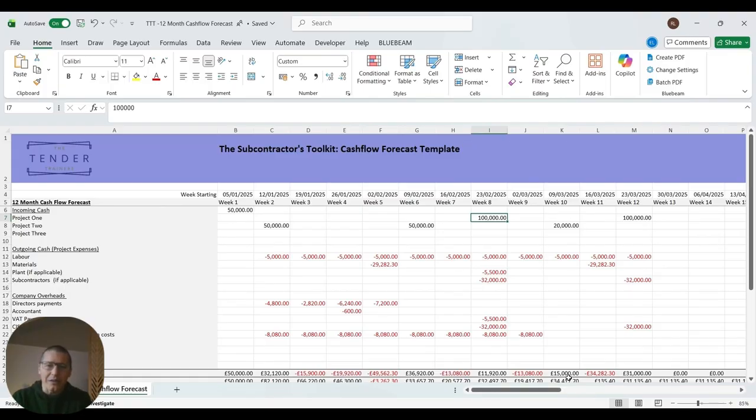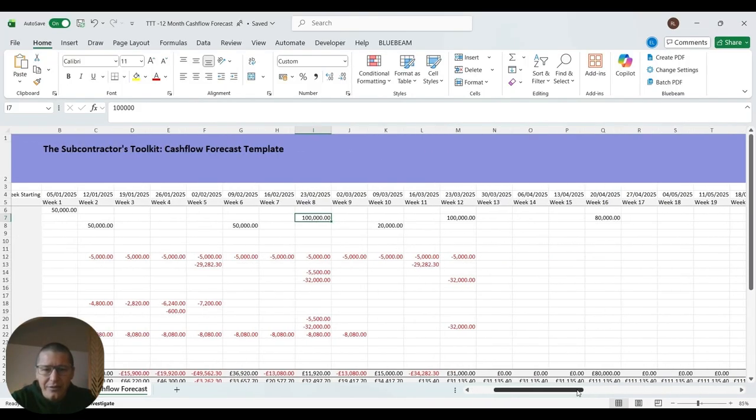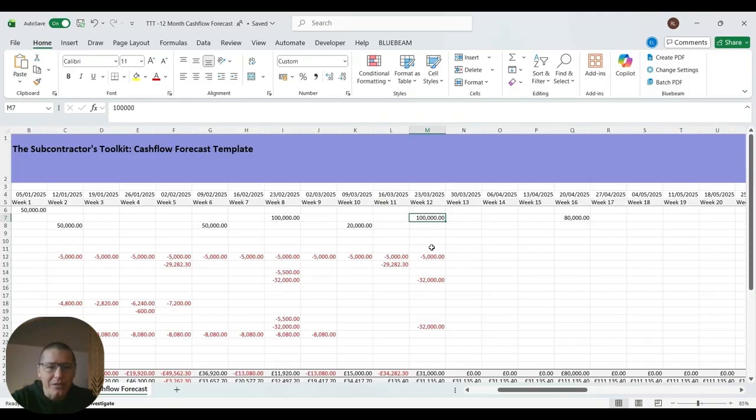Now, importantly, this is money that comes into your bank account, so it's not going to include retention. It is also going to include VAT if VAT is applicable. I know most of the time VAT won't be applicable because it will be reverse charged, but if VAT was applicable, we'd be putting the VAT in. It's money that comes into your bank account. This project as well, we're going to put an application in monthly, so we're going to get paid for 3 months here. The next payment will be in a month's time, and the payment after that a month after that.